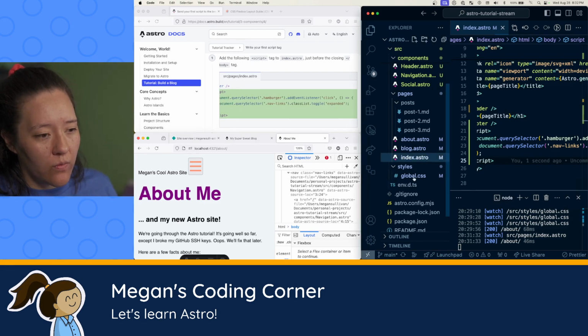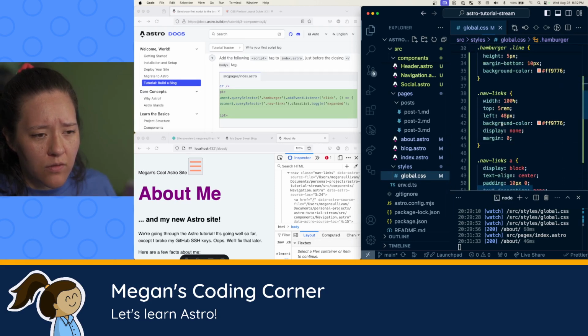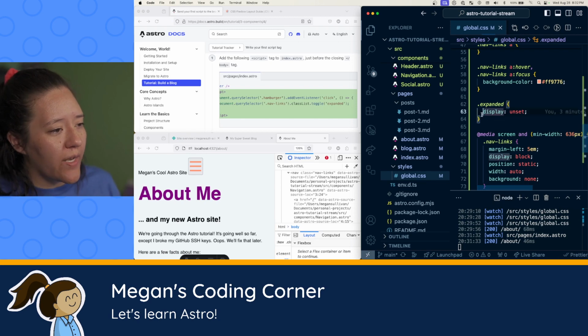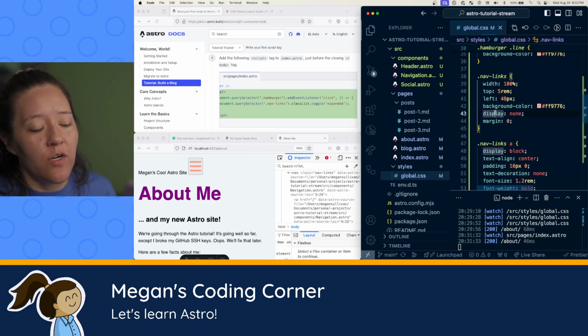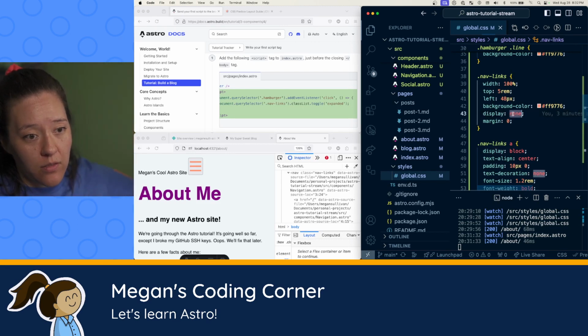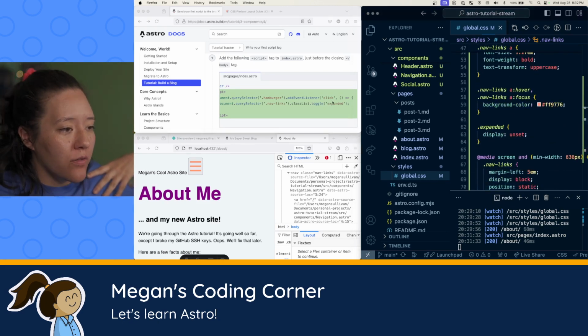So that was the one where, was it just changing? Where did it go? Display unset. Okay, so I guess, what is it unsetting? So here, when we load the page, if you're at a smaller breakpoint, it's saying set display to none. And then if you click the hamburger button, we're saying toggle the expanded class.